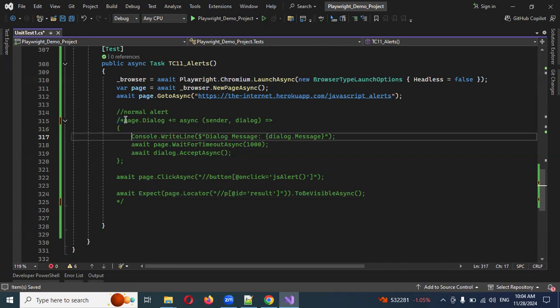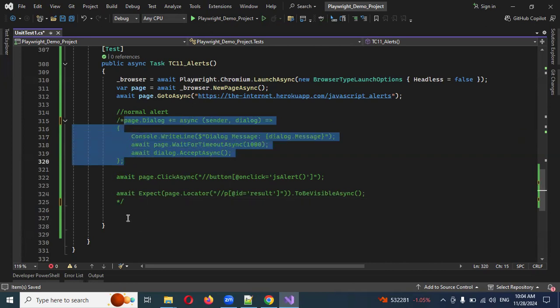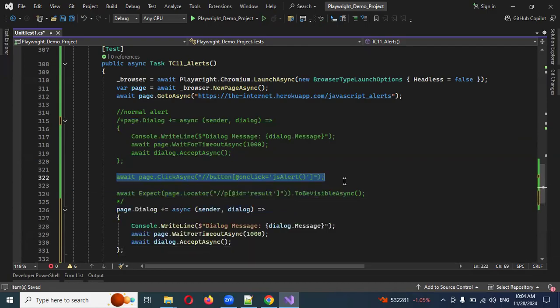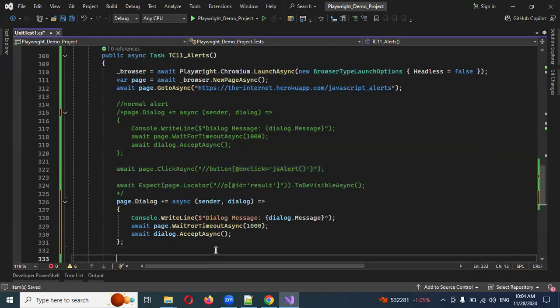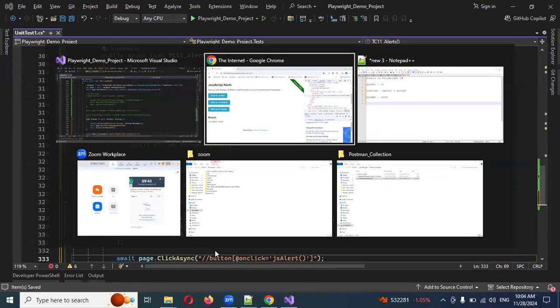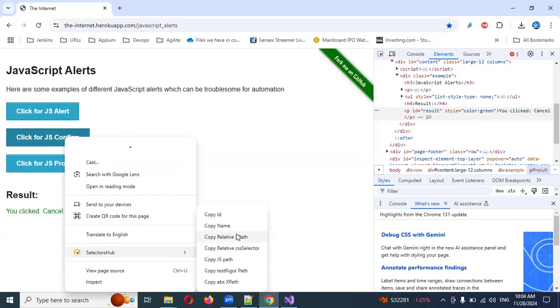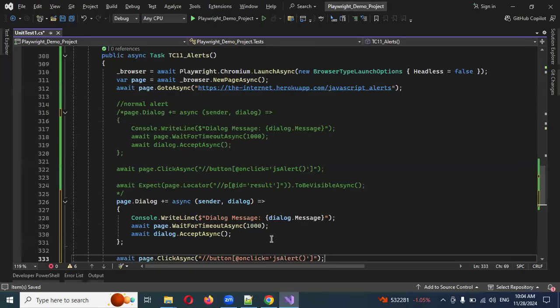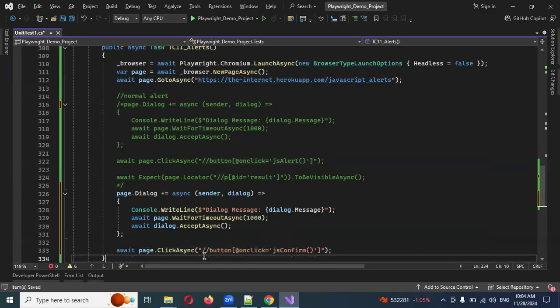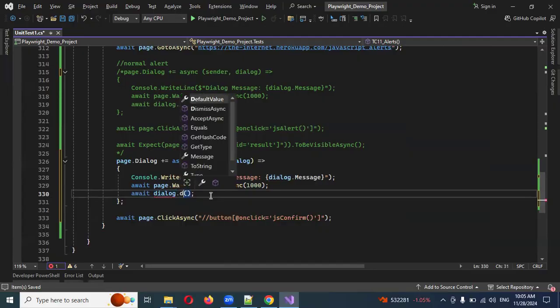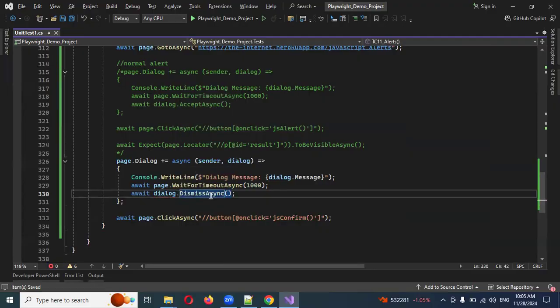The same thing I can do from here up to here, and this particular line also, and I'll do it for the relative path, and then we are going to use DismissAsync. This basically dismisses that particular alert.